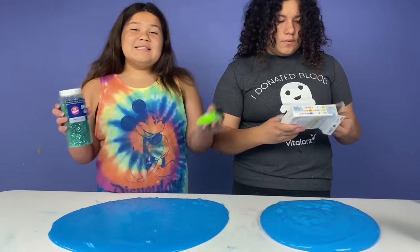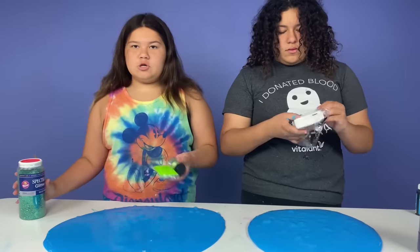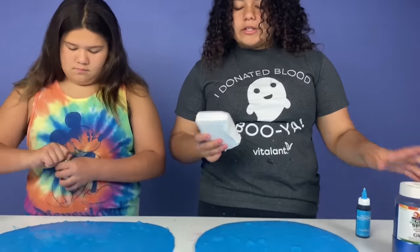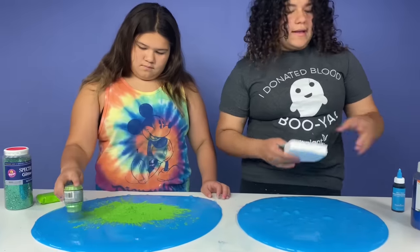Okay, guys, so look what I got. I got some green pigment, green magical clay, and teal glitter because I'm hoping to turn it teal. I have white Daiso. I have sky blue food coloring and dark blue glitter because the Daiso will lighten this and then we'll turn it a nice sky blue and add some dark glitter.